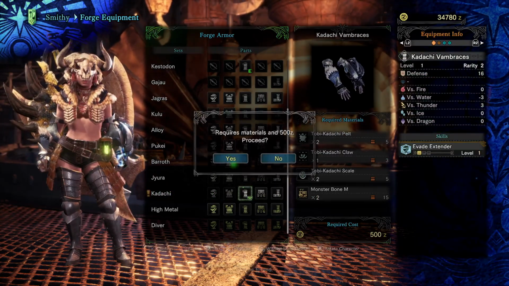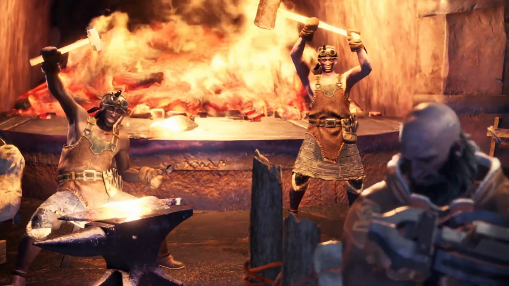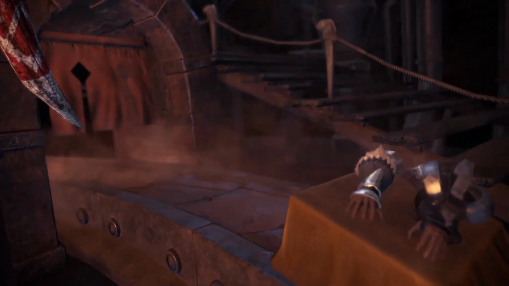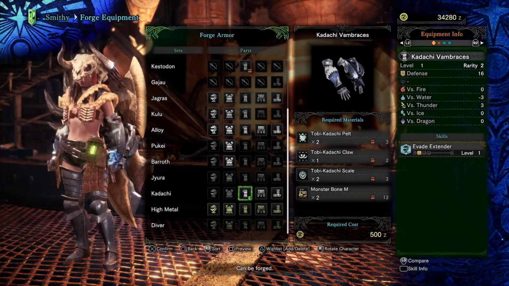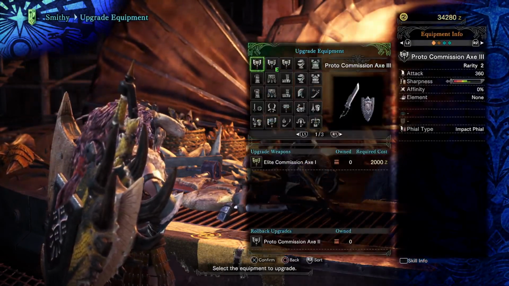How does it make us look? Well, that's not too bad. When we're in our axe mode, we just move so slow that we're going to want to use evades to close distance and stuff like that. We could probably use overhead chops as well, but this will help on those evades. So that's good. That's pretty cool. Let's take a look at upgrading equipment.